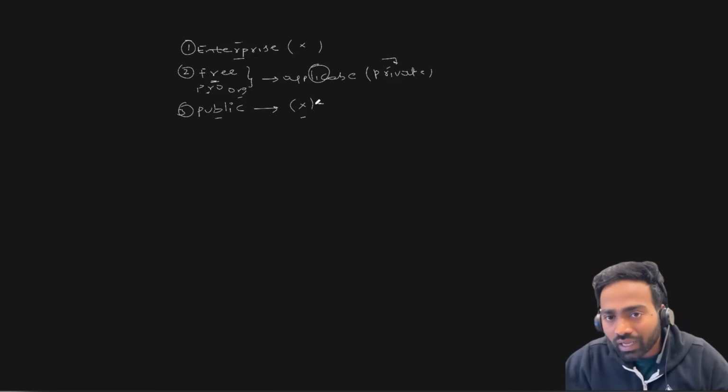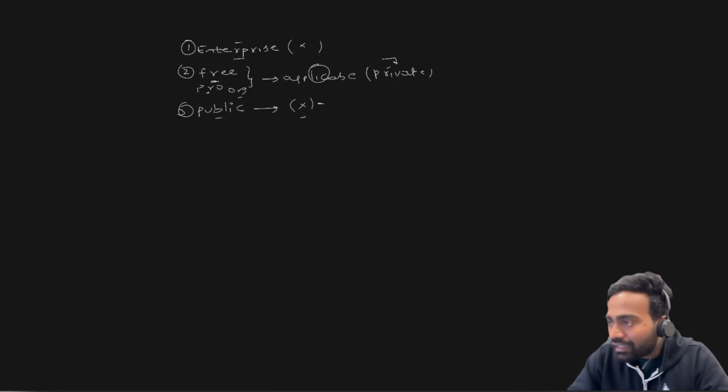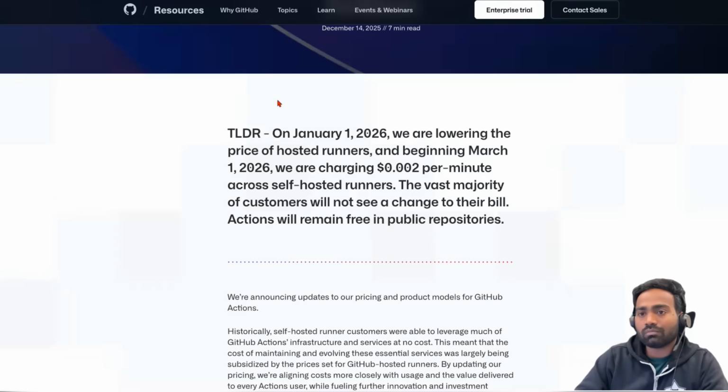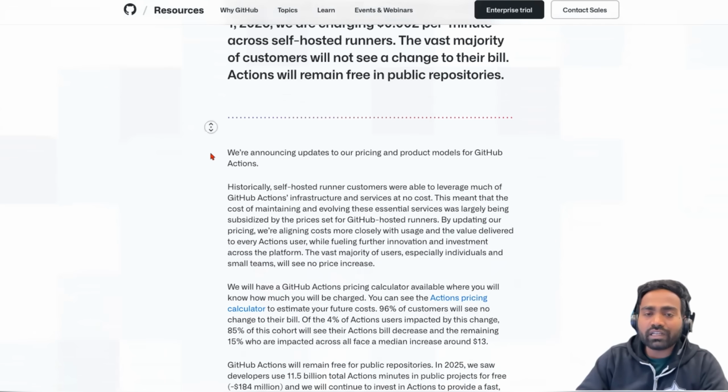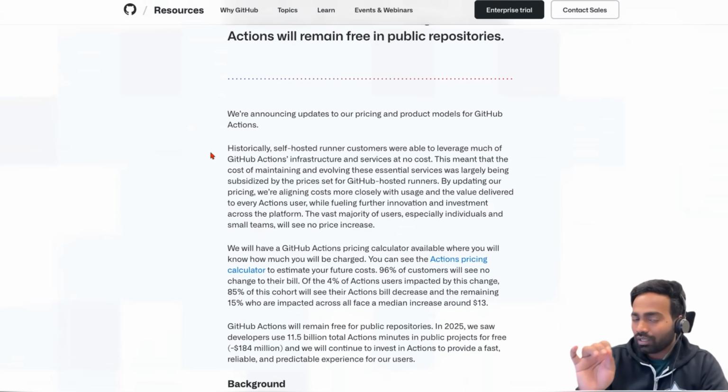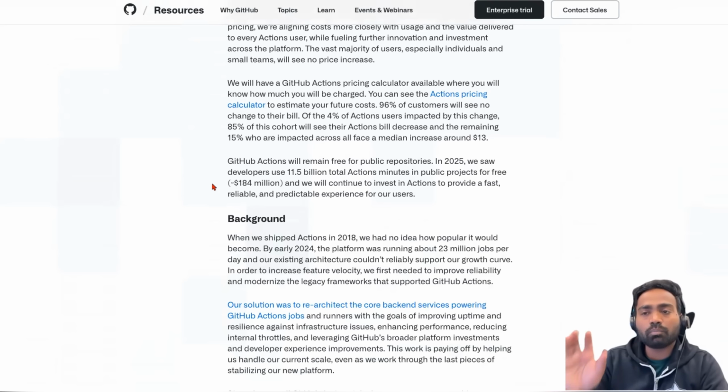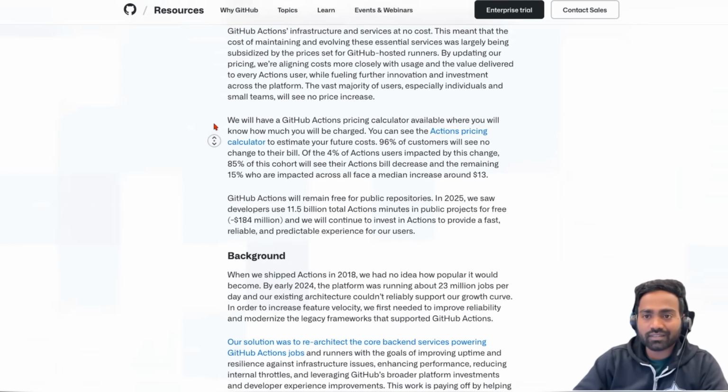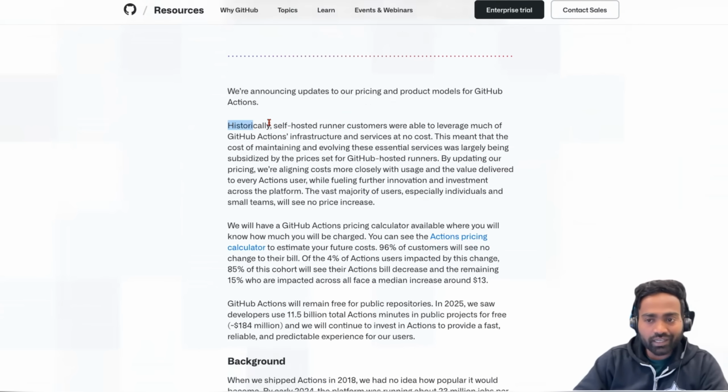Now let's go and see what GitHub has to say. Although I explained it very clearly, I'll still quickly go through this doc. Make sure you follow this because now I'll highlight the important points. Historically, people using self-hosted runners were using GitHub Actions absolutely free of cost.